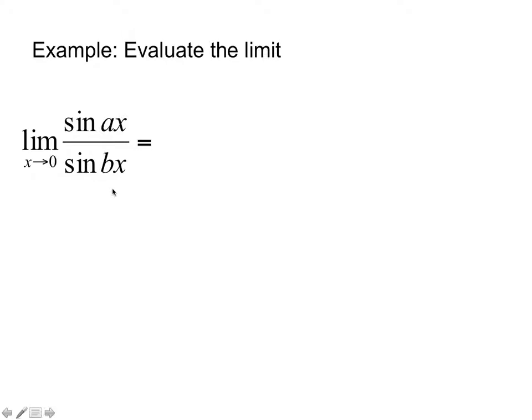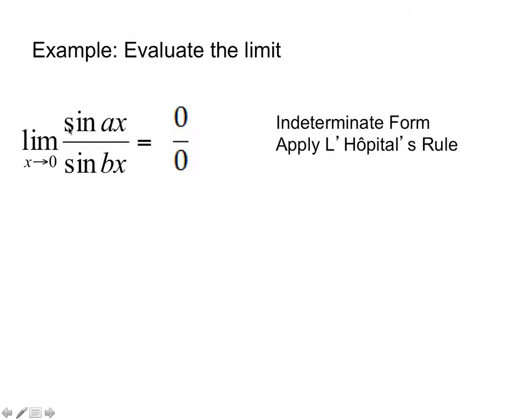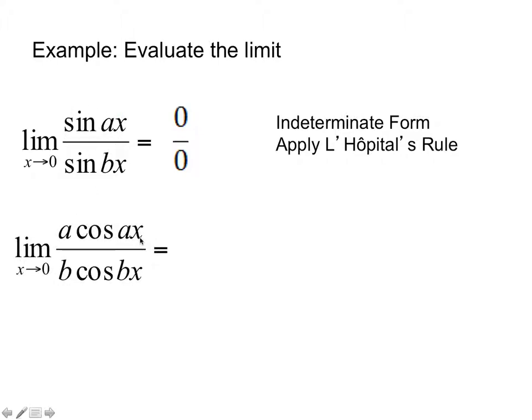So this would be one you couldn't graph because of the variables in here. And this is one we can't factor, so we're going to have to use L'Hopital. So as we plug in 0, we have sine of 0 over sine of 0, which is 0 over 0. So we need to use L'Hopital's. So we have to take a derivative of the top. Remember, this is a chain rule here. So the derivative of sine of ax is a cosine ax, right? It's the derivative of sine, which is cosine, and then the derivative of the inside, which is a. And then likewise, the derivative of sine of bx is b cosine bx.